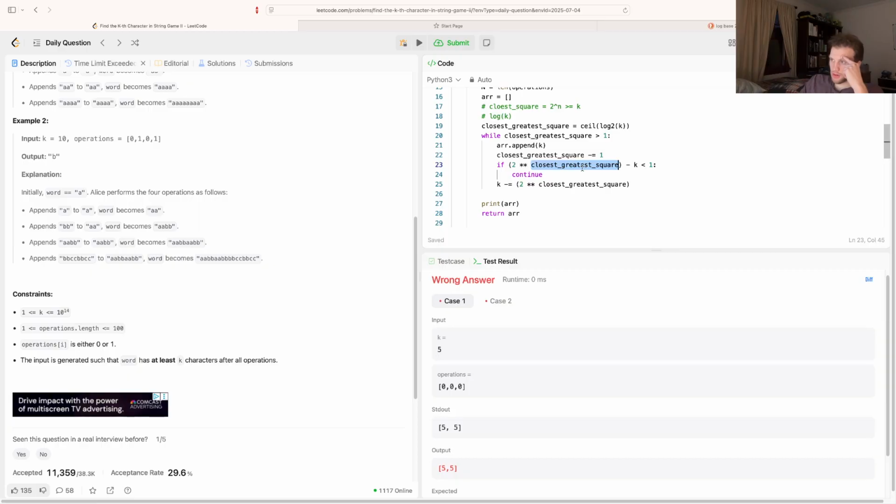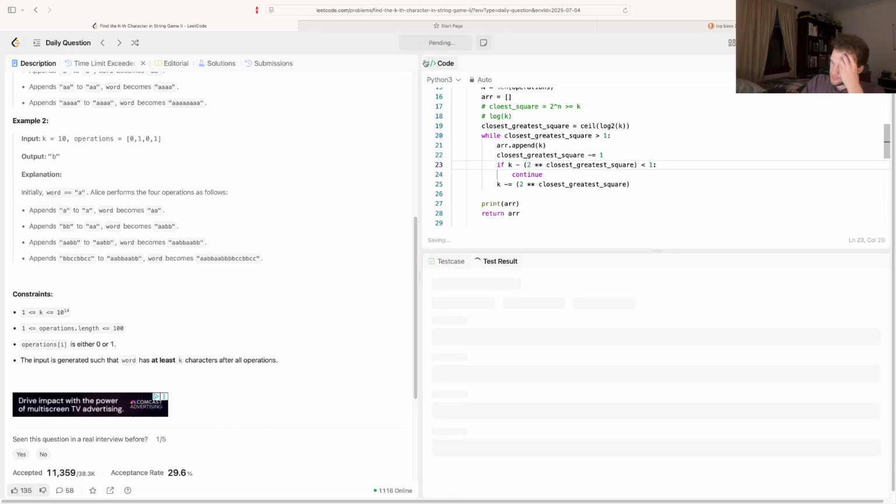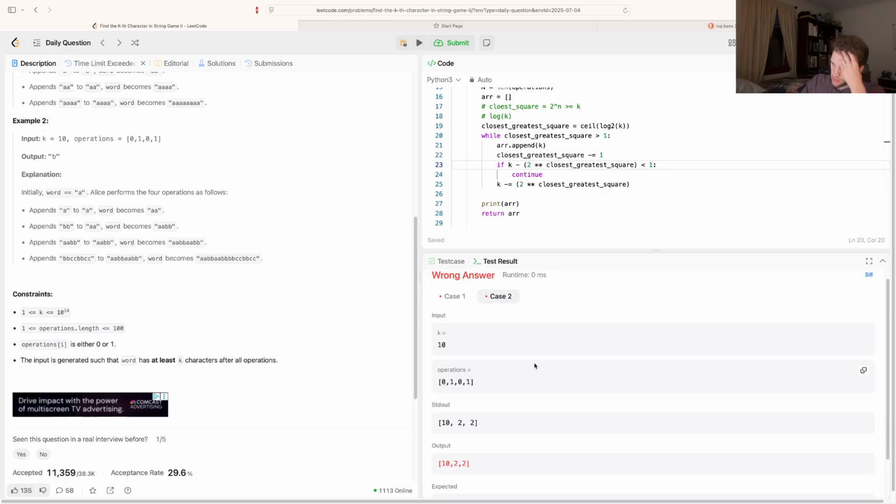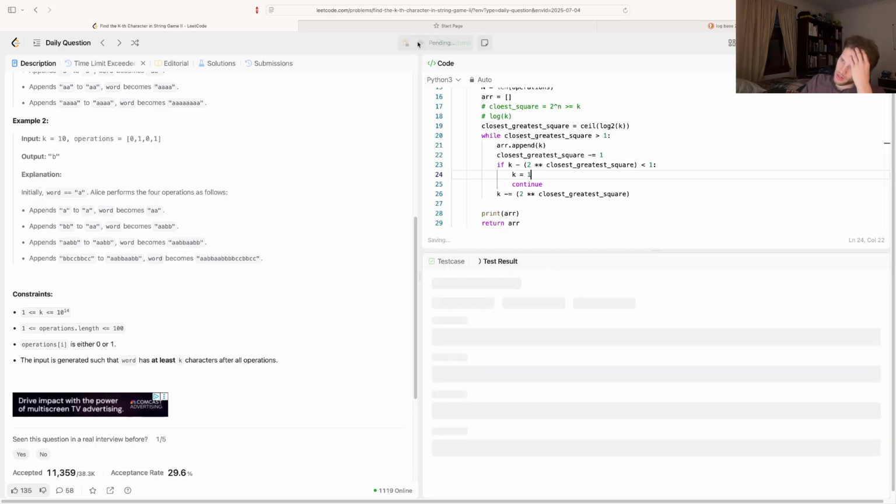2 to the third. Sorry, it's the other way. It's k minus. Okay. 5, 1. And here we get 2, 1, 1. Should we put k equals 1 up? That's right.